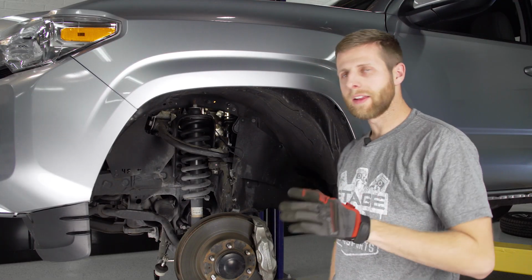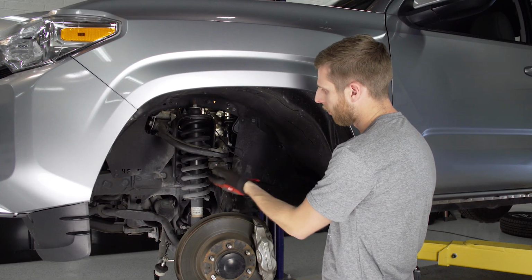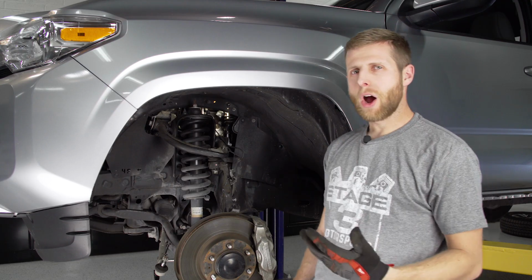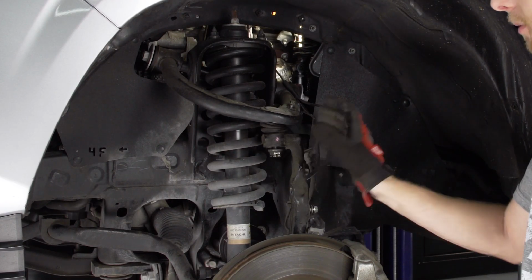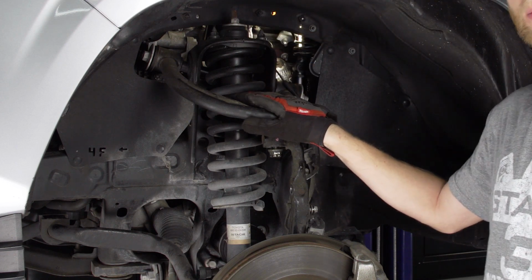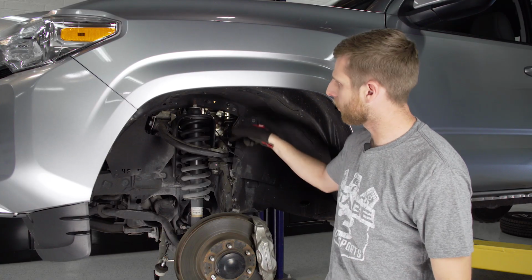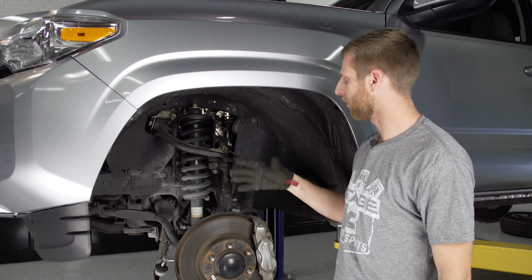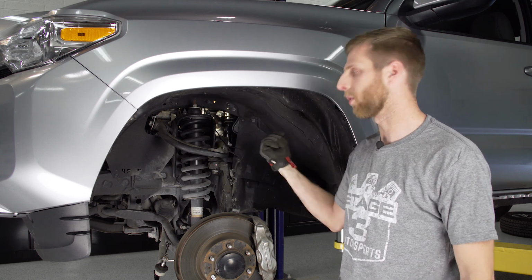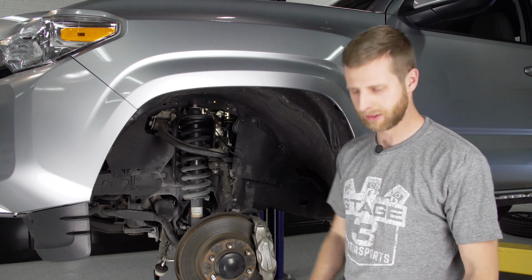All right, once again, at this point, I like to leave the nut on there just to hold this in place. And this is kind of an optional step. Normally you can come in and just hit the top of the knuckle to loosen this free and then pop it up, but there is quite a bit of tension on the upper control arm. So coming in here with some wrenches and loosening up the ends where the bushings are will take some of that tension away and just makes it a little safer and easier to move. So we're gonna do that first, and then we'll get this all the way off.